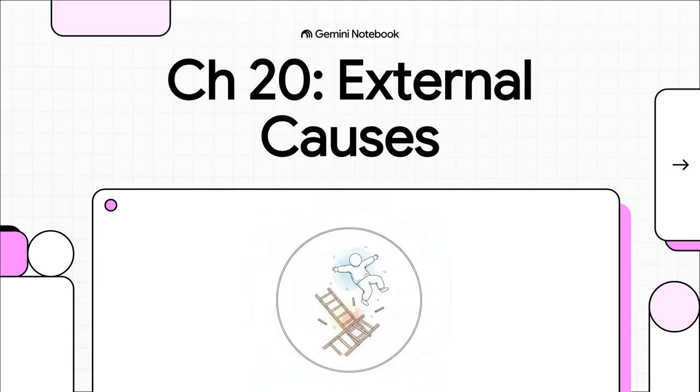Let's jump right into part 87 of our Explainer series, where we are totally cracking the code on Chapter 20 of the CMS official guidelines. We're talking external causes of morbidity. Today's mission, conquering the incredibly strict rules for coding the cause of an injury, the intent behind it, the place it happened, and exactly what the patient was doing at the time.